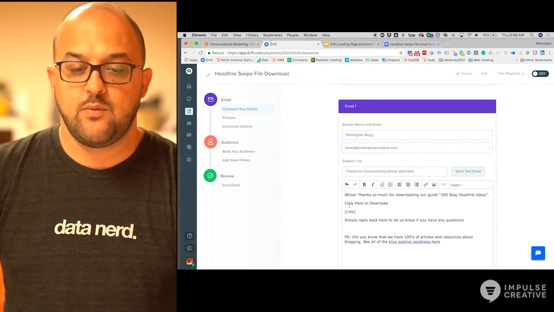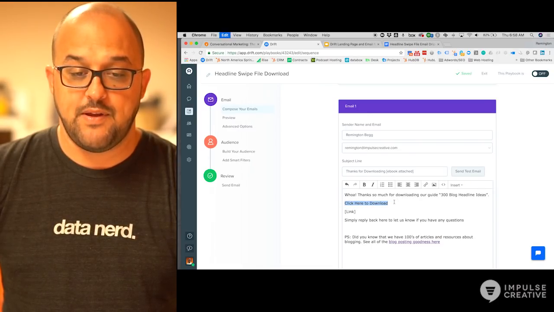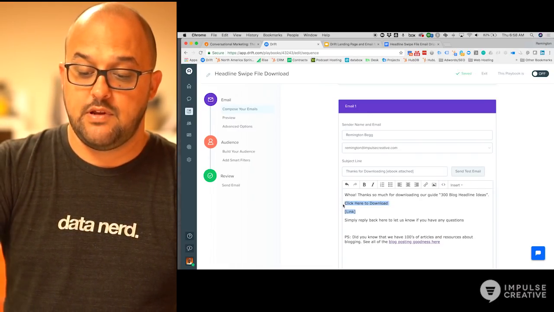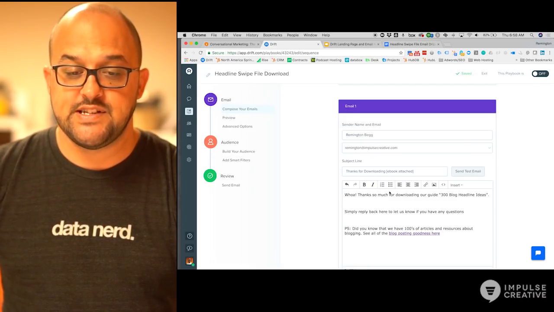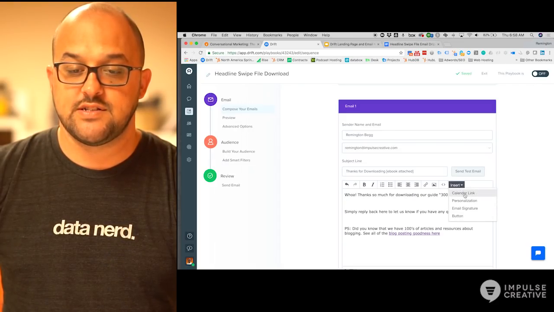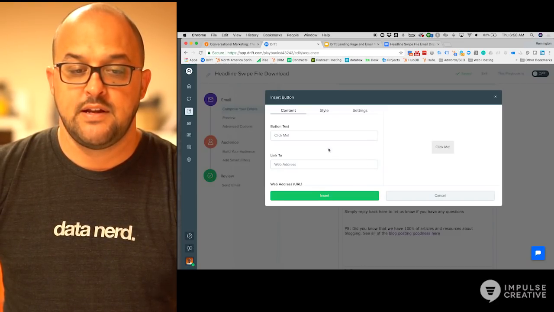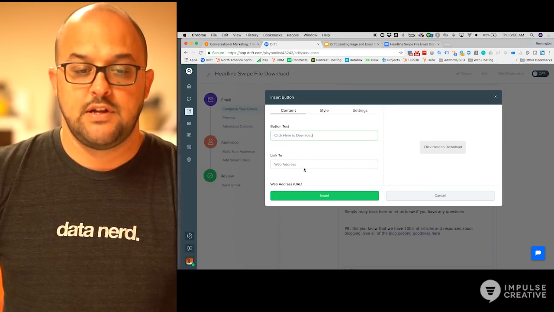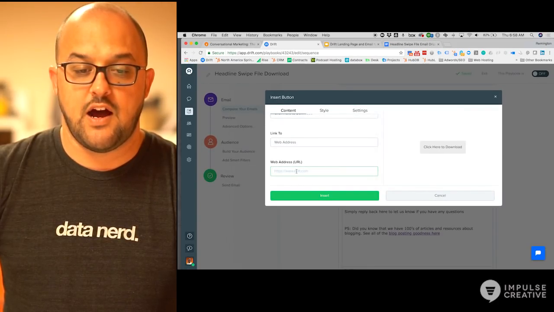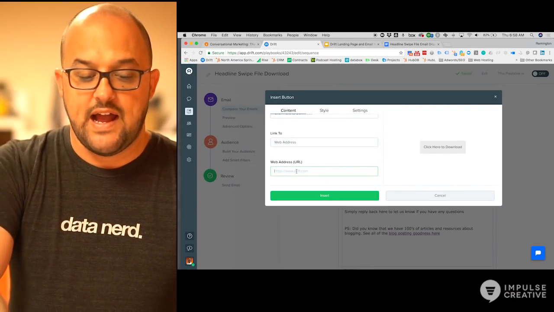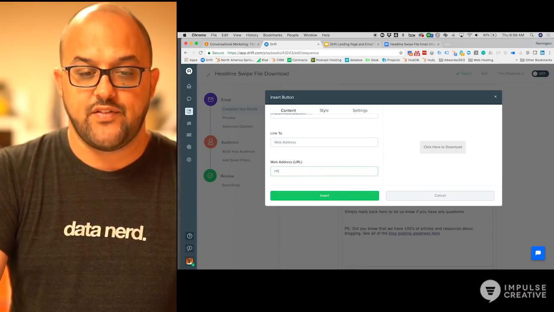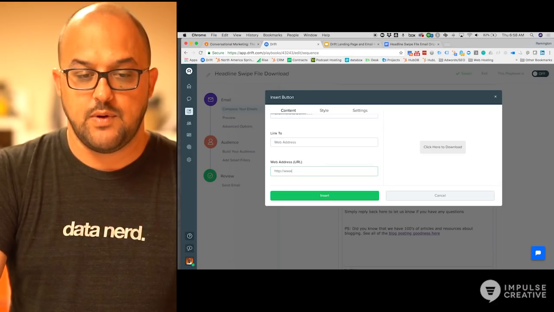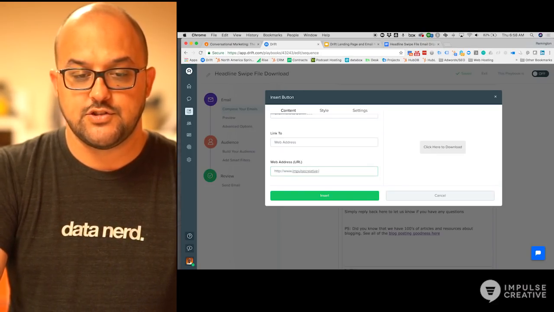And then we have our copy for click here to download. If you can put in a call to action button, that's amazing, and Drift makes that super easy. You can go ahead and drop in insert, and you can drop in a button. That button has our title, and then we would have the actual web address for the offer. I forgot the web address in my template, but for the sake of this, we'll just put in our website so I can show you guys how it works.